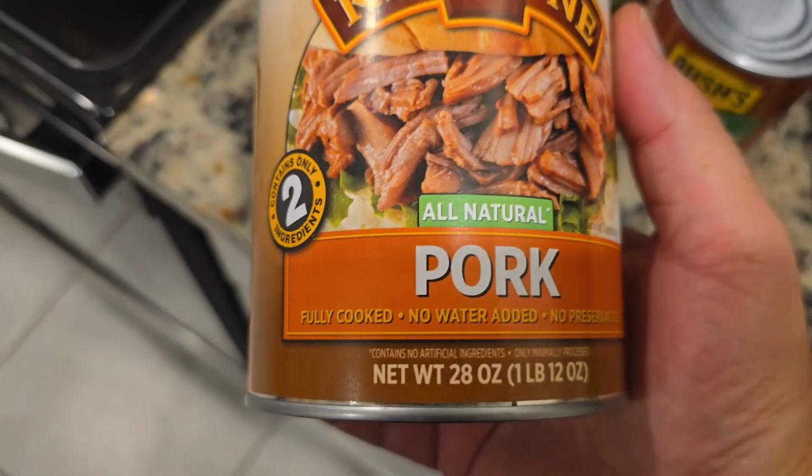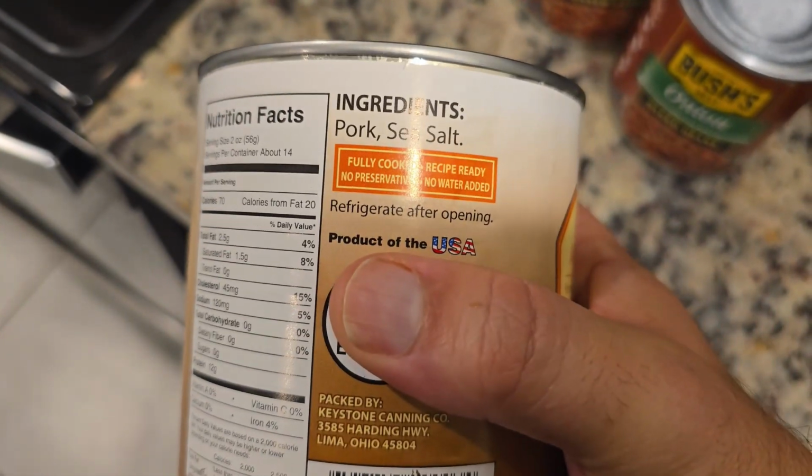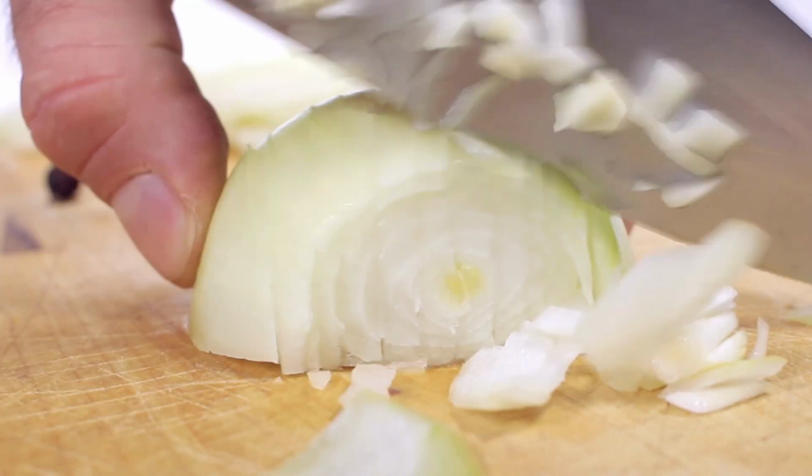So for this recipe specifically, I'll be using a can of the 28-ounce pork for the foundation of the recipe itself. And then you're going to need a cup of bacon, cooked and chopped, of course. You're going to need 2 cans of baked beans, roughly the 15-ounce size. I usually use about a cup of chopped onions as well, and a cup of barbecue sauce. You choose the sauce. I'm going to be using Sweet Baby Ray's in this one just because that's my favorite barbecue sauce. And a can of refrigerated biscuits, like the little biscuits in there, 8 of them.